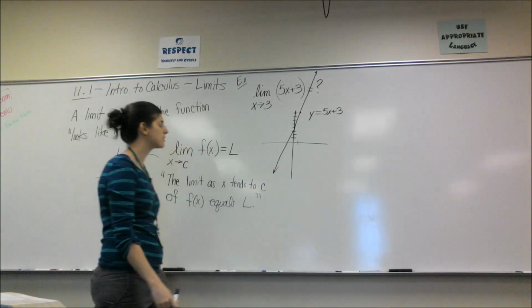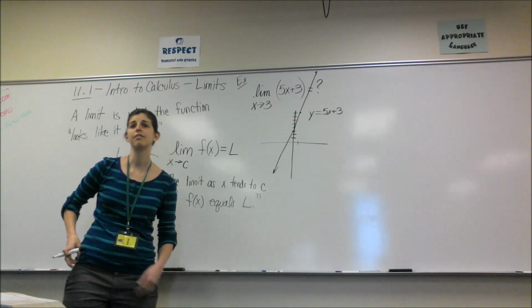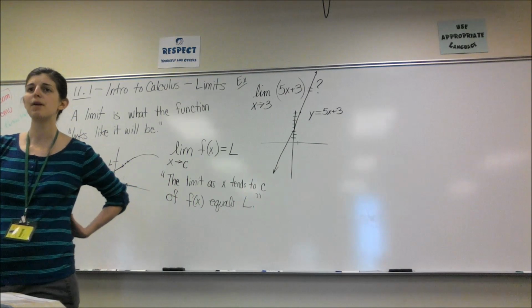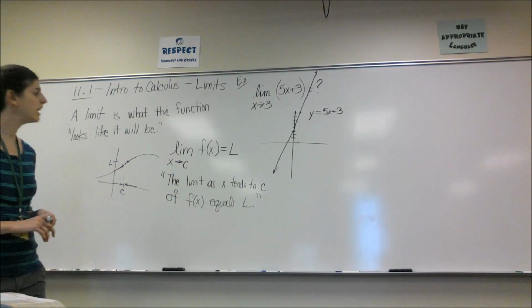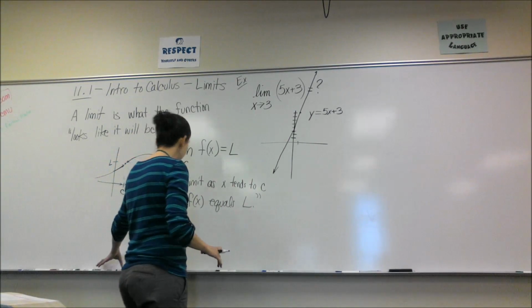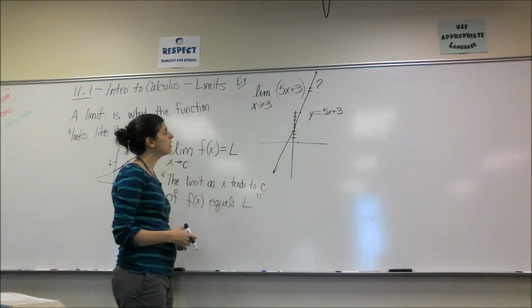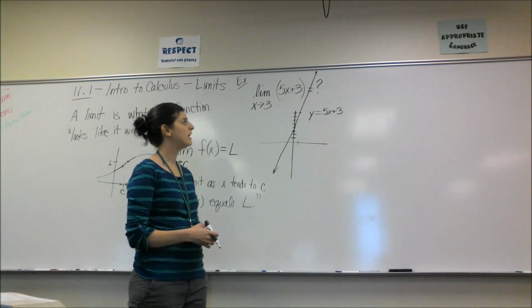Try to graph as straight as possible. Obviously, you have Desmos and graphing utilities on your tablets, and next year you'll have graphing calculators, okay? Some of you may have a graphing calculator now. So I want to know what's the limit as x tends to 3 of this graph.